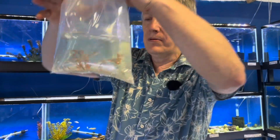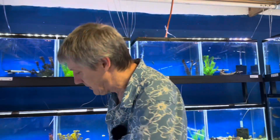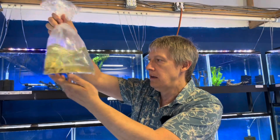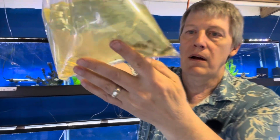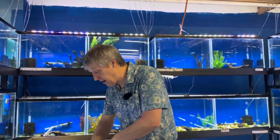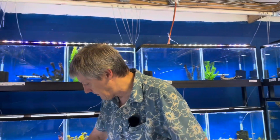So big coop on here has got a ton of guppies on this order, at least a half a dozen different types. There's a red-tailed type. There is some sunsets. Those are pretty. That's not a guppy. What are you? Oh, red-top topayos. I've had some people waiting on some red-top topayos for a very long time. Came in tiny, but they are here. So those are a type of earth-eating cichlid. Very cool. More guppies. Another red-tail variety, but different kind of red-tail variety.